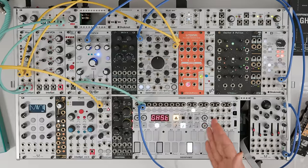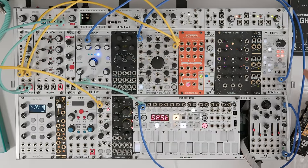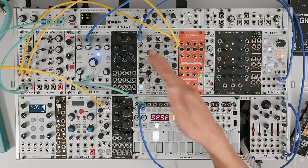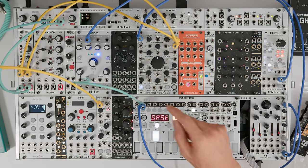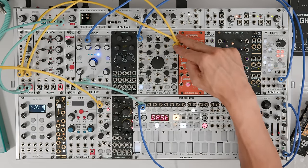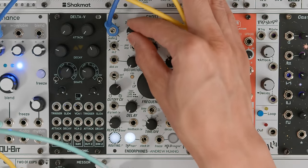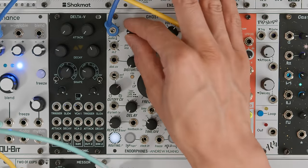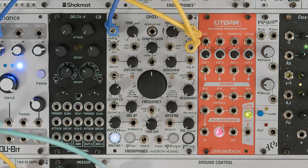So here is Ground Control triggering Chance to just generate a random voltage, which is being quantized by the Bard Quartet to give a nice, pretty, never-repeating melody for the 2HP Bell. That's going through Ghost. By the way, Ghost is a fully stereo signal path, but here I'm just going mono in and stereo out. So the very first thing is you have a tone control. You can roll off a little bit of the highs, or going the other way, a little bit of the lows.